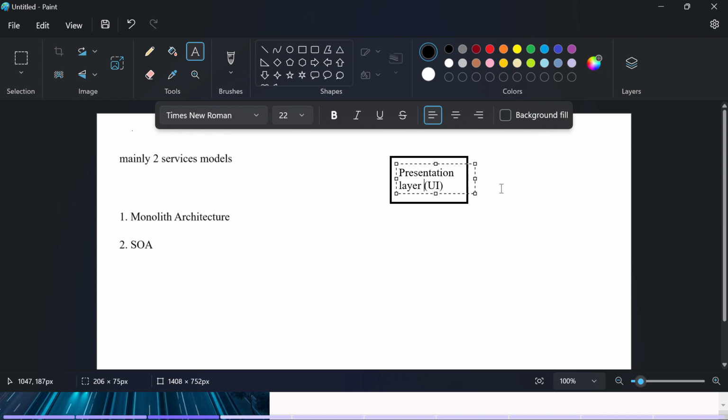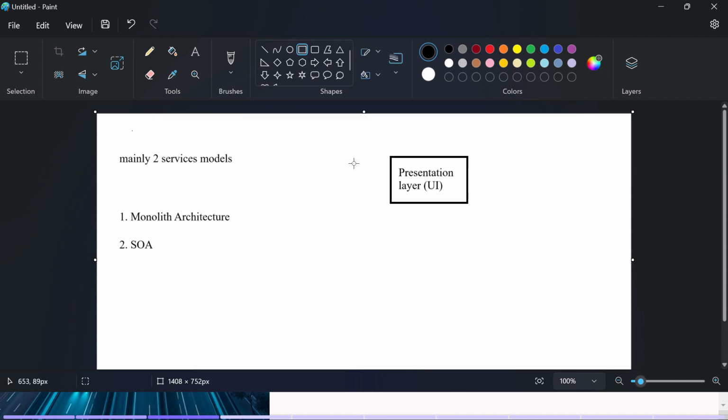This layer is responsible for handling all the front end related code, how the page responds to the user's request, and all the front end related things happen in this layer.